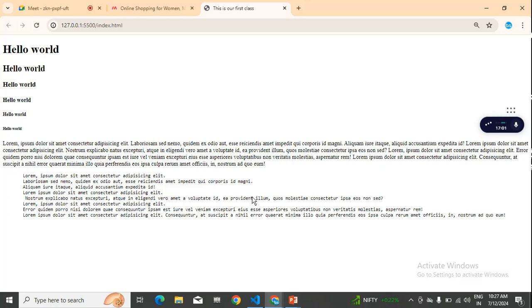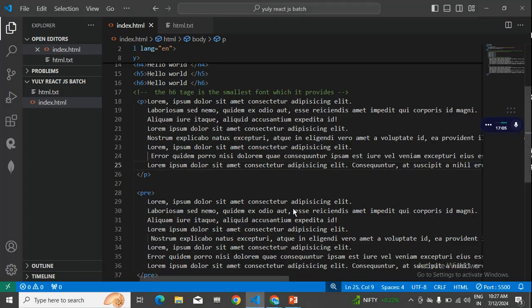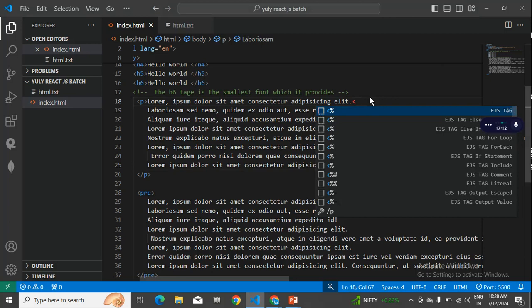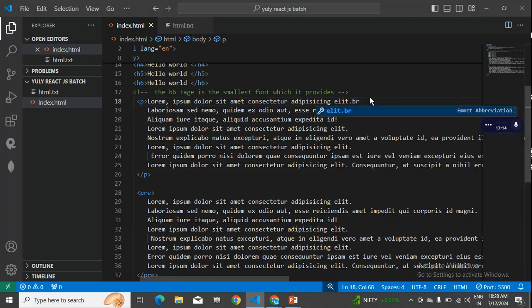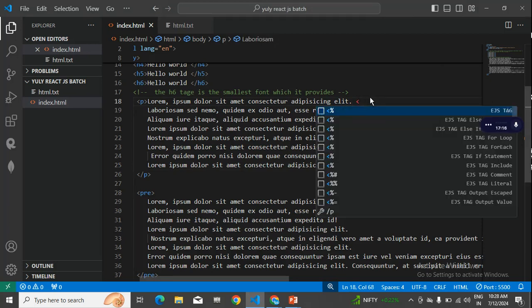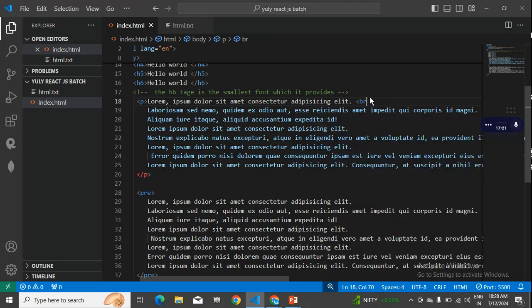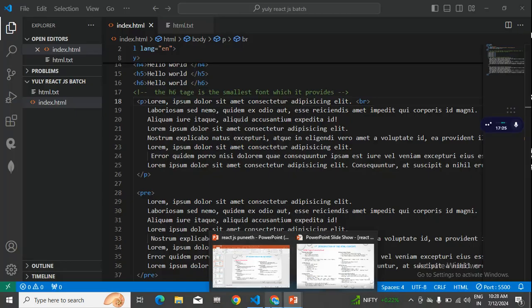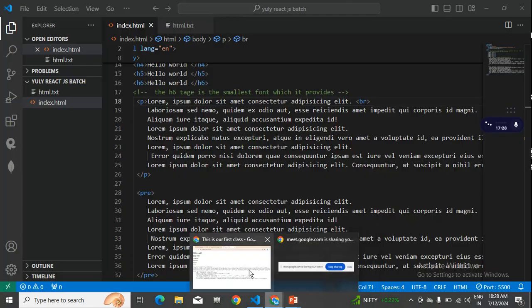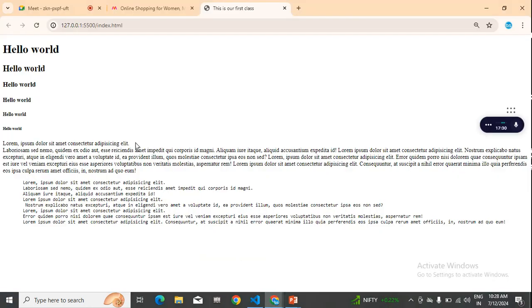You might also ask this doubt: can I do the same thing using the paragraph tag? You can actually, using the break tag. See, now the output, you're getting it in the next line, right?